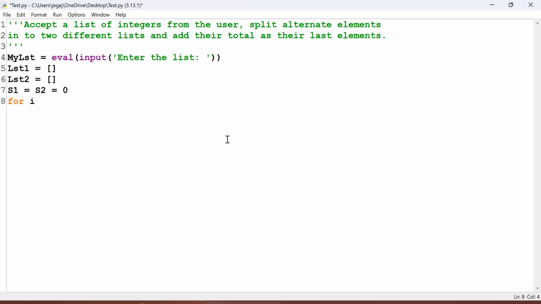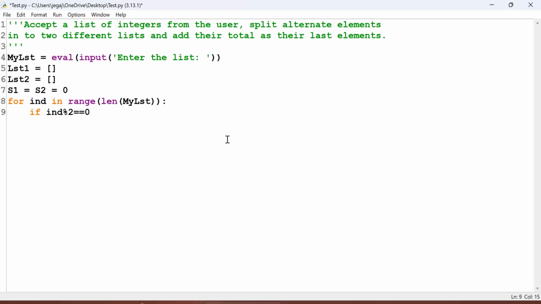So for ind in range, I am going to take the len of my lst. So according to the index only we are going to take the elements and put it in the list. If ind mod 2 equal to 0, then first index going to be 0.